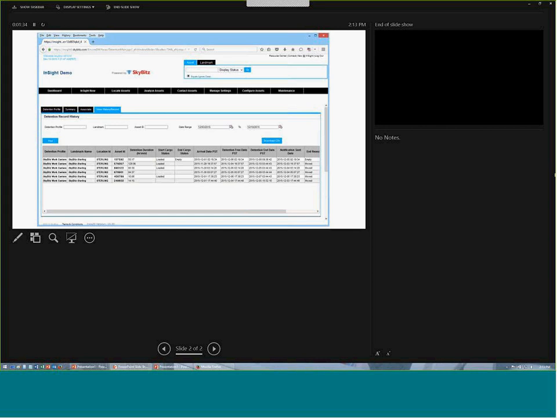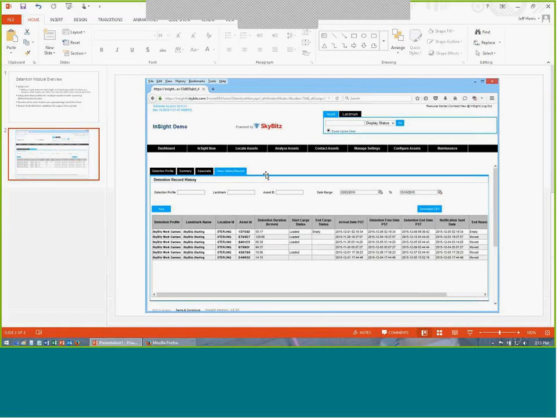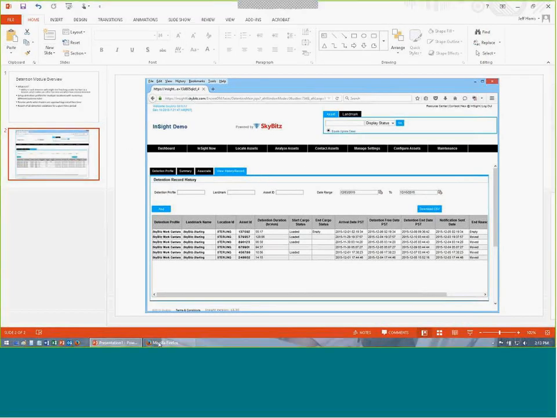What's nice about this is it's all based on the motion of the trailers, the cargo status of the trailers, and the business rules that you set up. So this is a great way to have a very productive conversation with your billers and shippers of detention, because this gives you a lot of visibility into what's really happening with the trailers. You're not relying on the shippers and the deliveries to let you know when a trailer arrived, or when it was available to be taken. You have the actual information here. So with that, that's kind of the overview of detention.